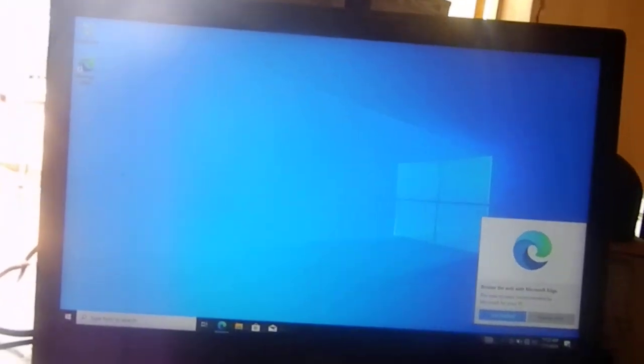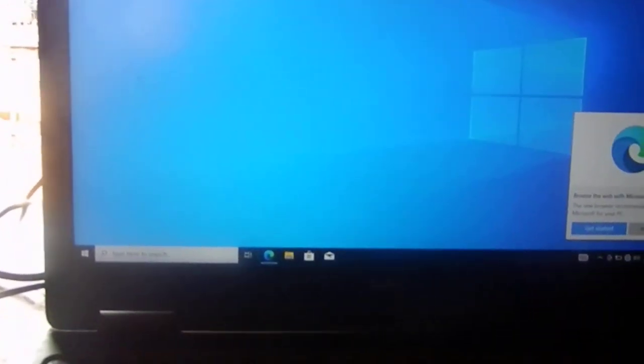As you can see, my computer is now open. We have installed Windows, the new operating system. This is Windows 10. After installing Windows, you have to set up the computer. You have to put My Computer, because it used to come like this, with Recycle Bin and Internet. This is the new version of Windows 2021, Windows 10 64-bit operating system. I like the 64-bit operating system because it is faster than 32-bit and it uses all the random access memory.